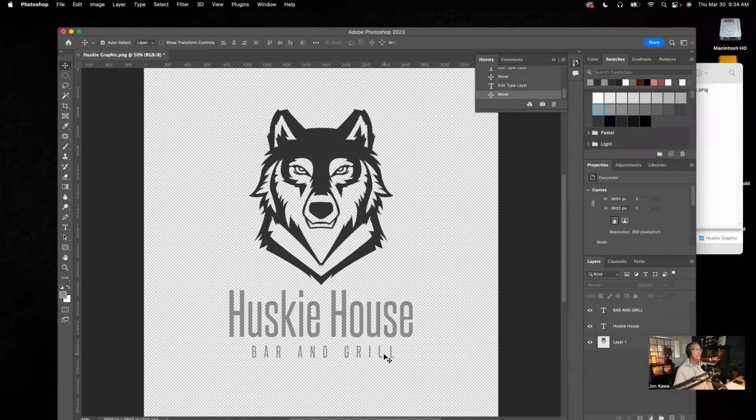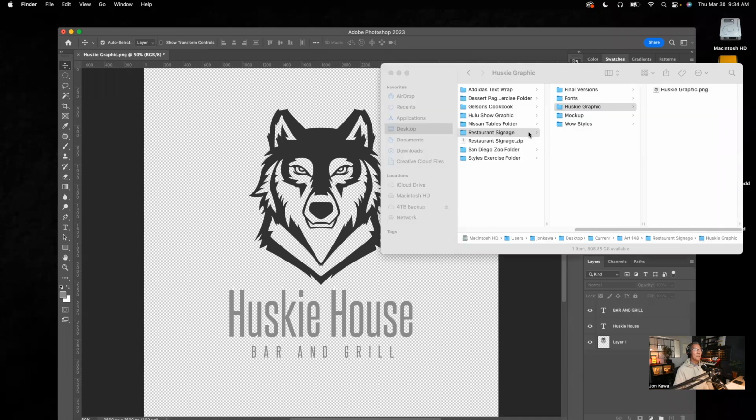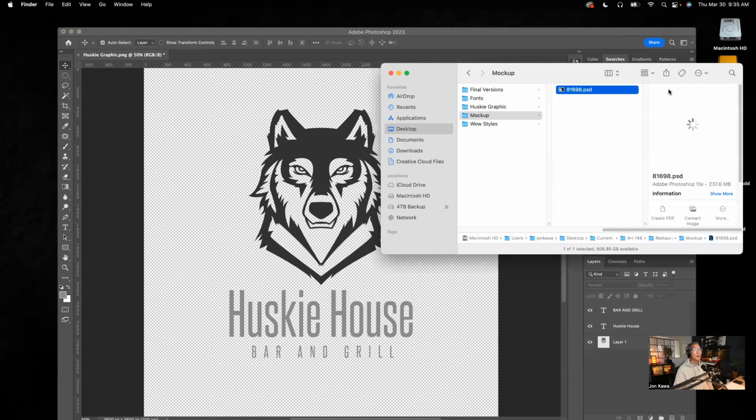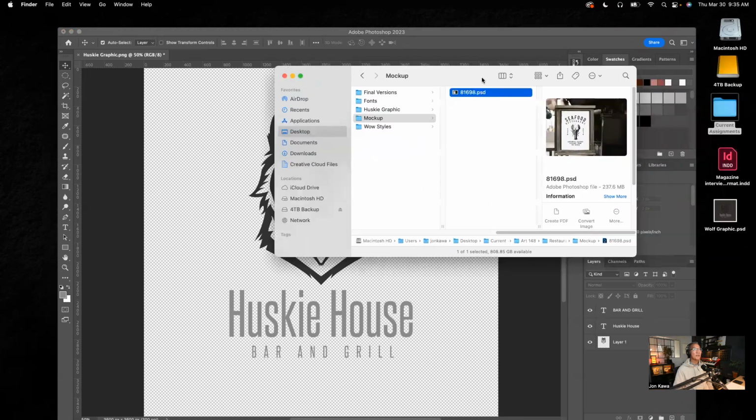Now, I want a background color to this. Right now, there's nothing back here. It's all transparent. The background color that I want is actually a color from the actual mock-up. If we look at the mock-up, you can see these browns here.